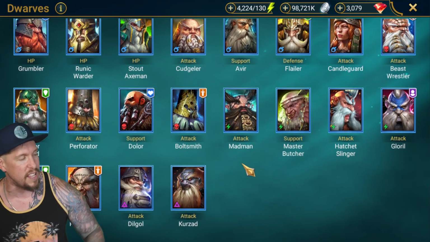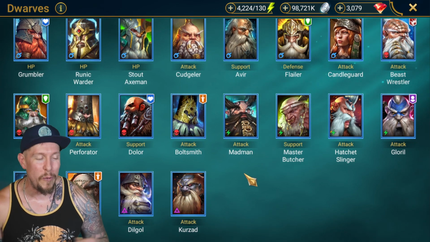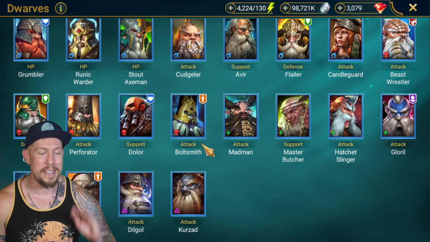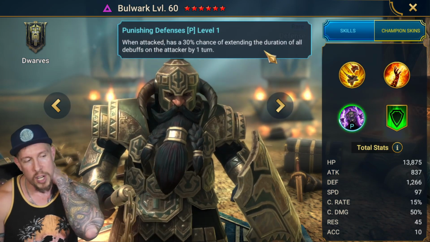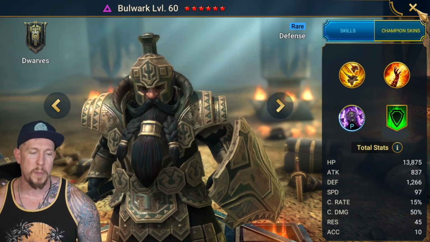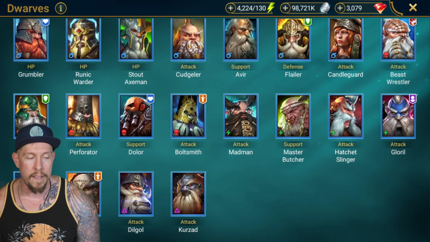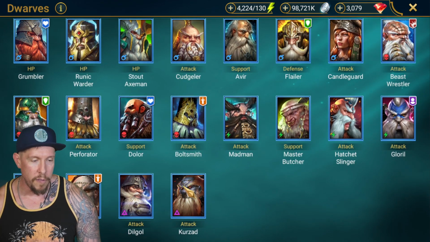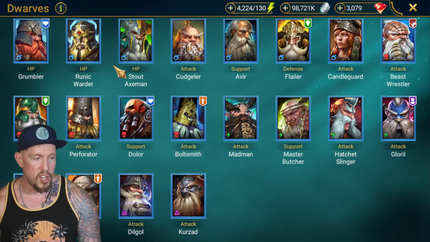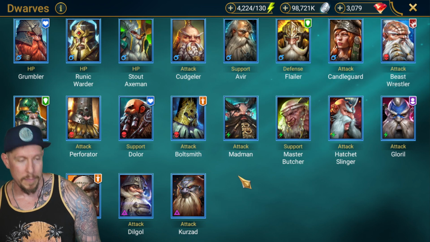I love Kurzad Deepart. I've been saying that since the day he was brought into the game. I still think he's criminally underrated in the game. I'm his number one fan. Bulwark is a cool champion. 30% chance of extending the duration of all debuffs on the attacker by 1 turn, especially for clan boss. I would not auto take him to 60 unless you wanted that specific passive for Demon Lord clan boss. Other than that, guys, there's some decent champions in here, but I'm trying to keep this to like the best of the best, you know what I'm saying?